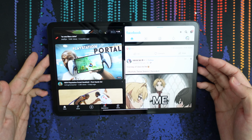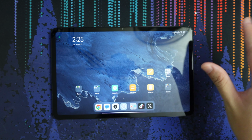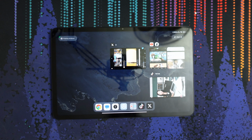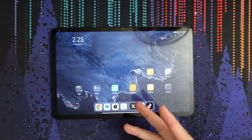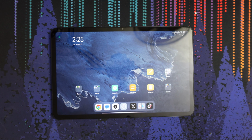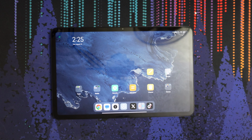But yeah, pretty much ganun pa din pagdating sa gestures. So you can 3 finger swipe up to go to home, tapos 3 finger swipe up and hold to go to the multitasking screen, and you can swipe from the edges left and right to go back. And take note, pagdating sa usage ko, it's different. Definitely different from siguro sa business person na nag-iisip na bumili ng Android tablet for productivity. I mainly use this for media consumption and gaming. Wait, kasama na ba yung gaming sa media consumption?